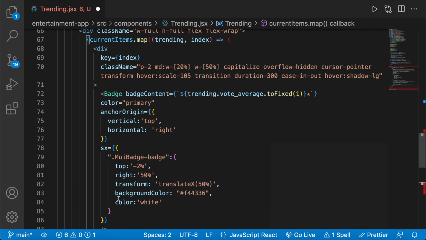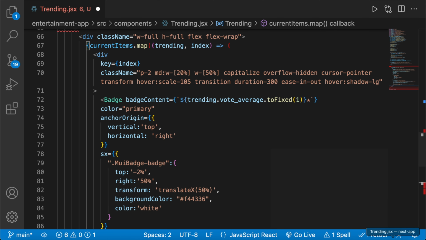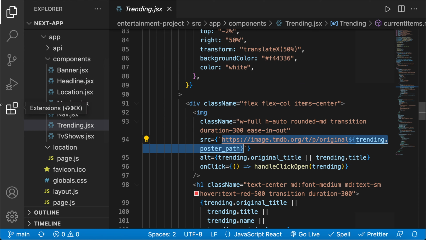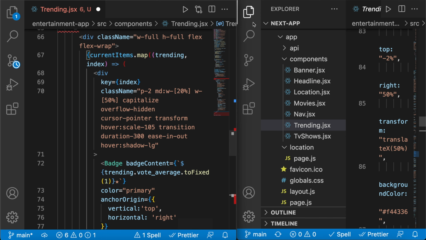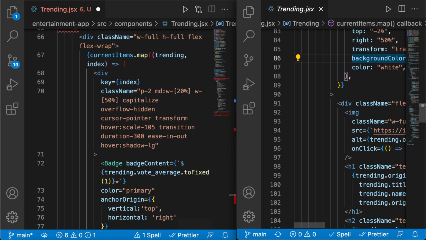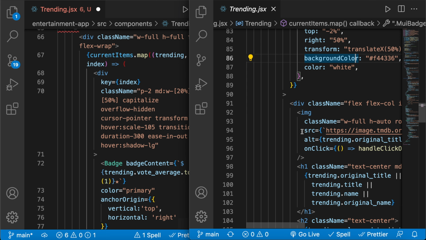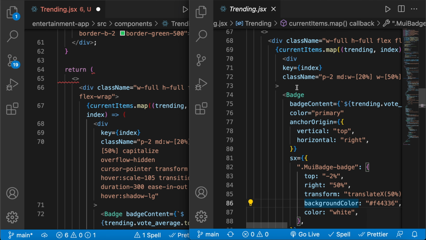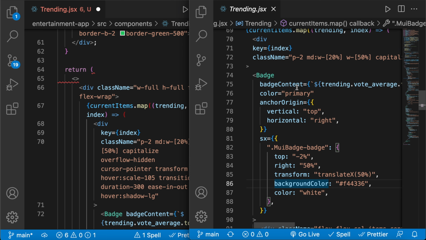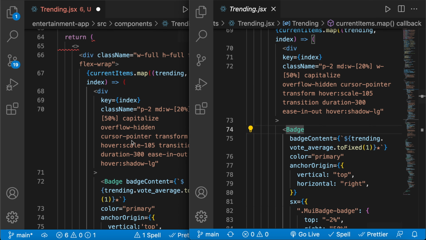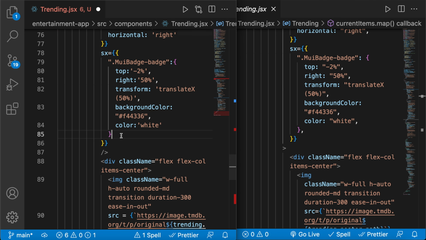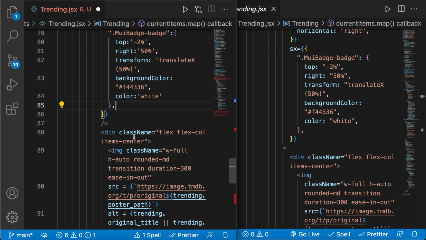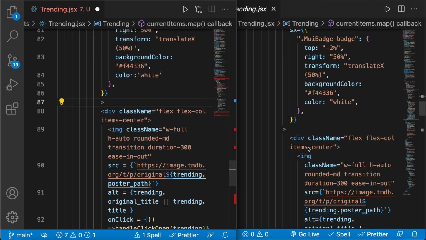All right, let's see why this is not right. Okay, this is why it's good to have a second one to debug with. Index, class name badge, styling. Okay, that's a problem.